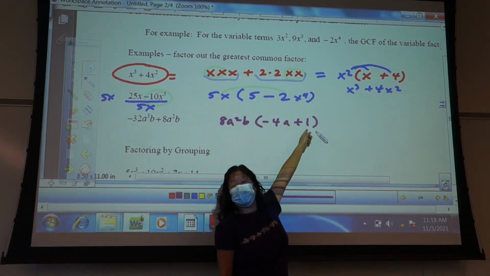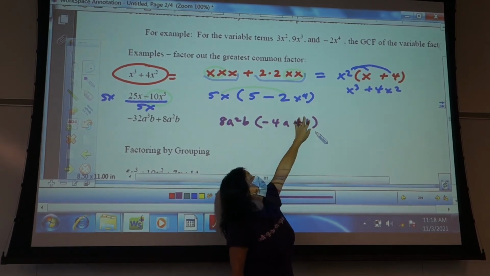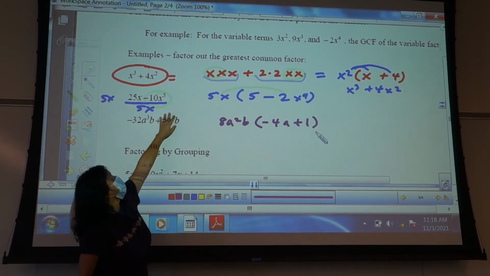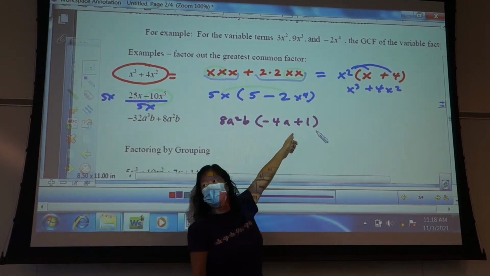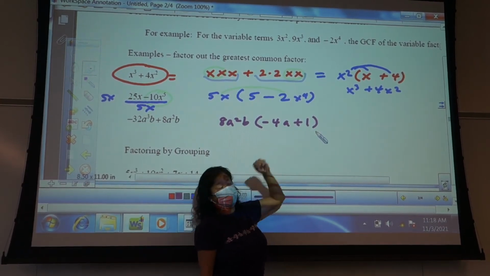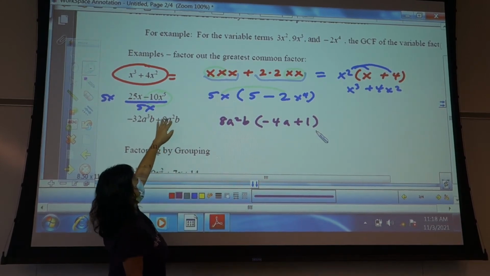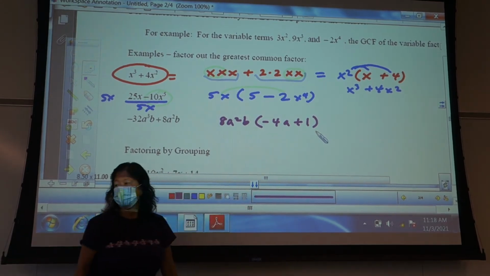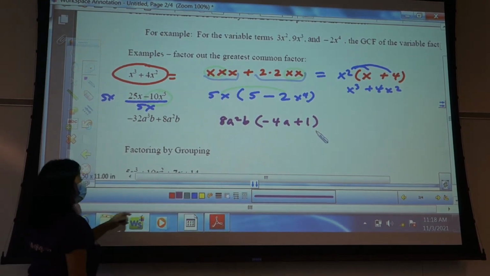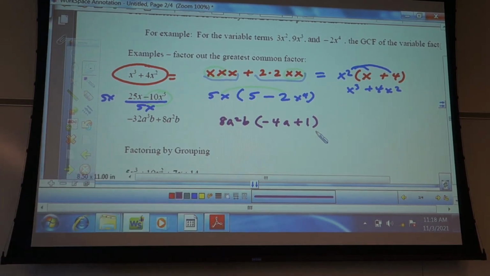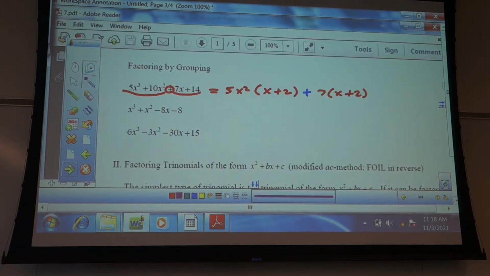If I don't have the 1 there, then if I only did this, it wouldn't be the same when you foiled it. It would just be that. Right, so the 1 here is important. So everyone remember that? You gotta have that 1 there, or else this would go away when you distribute it back in. And what I said actually in class was, I like to have this first one be positive, so I would actually pull out negative 8a squared b.